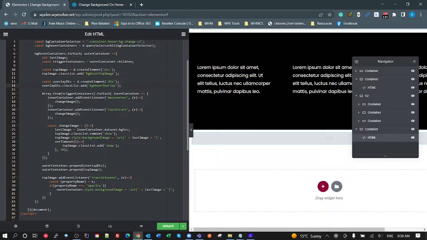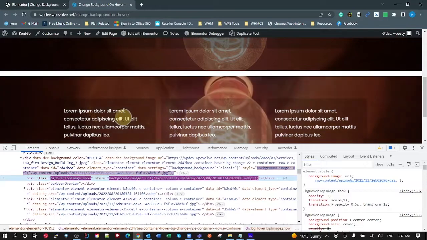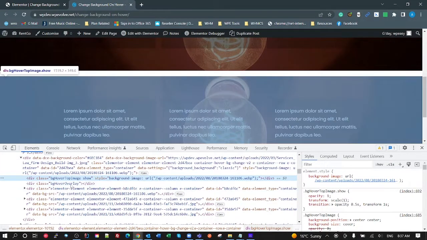That's all I'm doing there. The reason I don't add them yet is because I want to iterate through all of the child elements here to get the triggers. If I add those before I do that, they're going to be additional elements, so it's going to look at the overlay and the top image as a trigger. And I don't want that to happen.